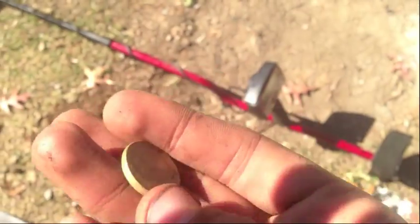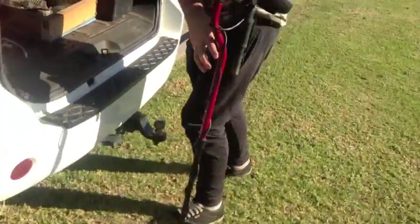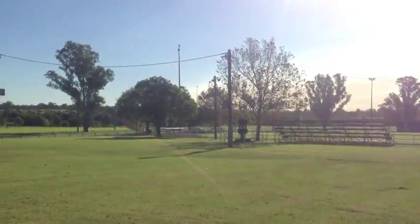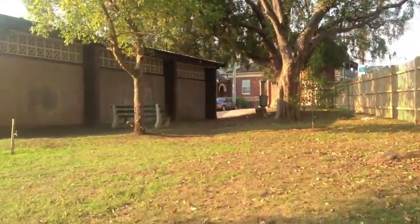Alright, we left the bottle dump a while ago, and I just put my metal detector to just detect in this park. I'm still digging this hole, but just over there I found $2. So I got $2 so far. We're just getting our gear out. We're just going to stick in this really old park. We have lots of luck. We found a couple of pre-decimal coins, so just going to check out. You can see there's old buildings there. The memorial fountain. So, yeah. There's just metal detecting over there. Still. I've just been metal detecting all over there, near the old gate, around the toilets in here. Haven't really found much. Well, there were a lot of signals, but there were too many signals. I came here. And I found $2 just then.